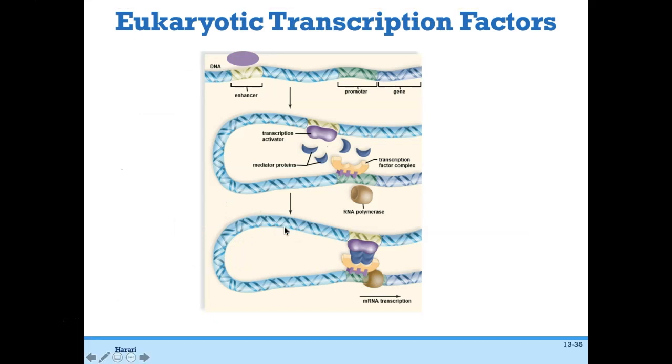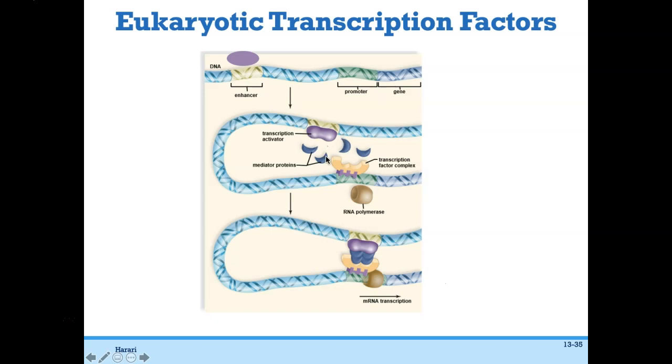So let's take a quick look at how these activators work with other transcription factors and the RNA polymerase. So once the activator binds to the enhancer, it is going to loop over closer to where it can interact also with the promoter. This is the promoter in green. So other transcription factors have to be present at the promoter as well. And then there's kind of like a sandwich made. The activator interacts with other transcription factors, and finally the RNA polymerase can start transcribing the gene.